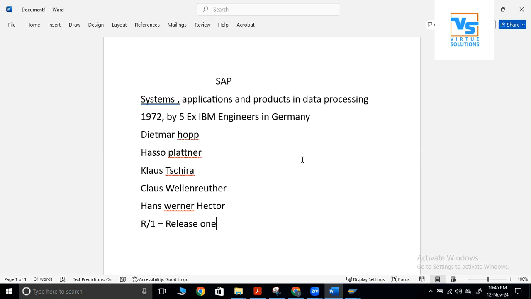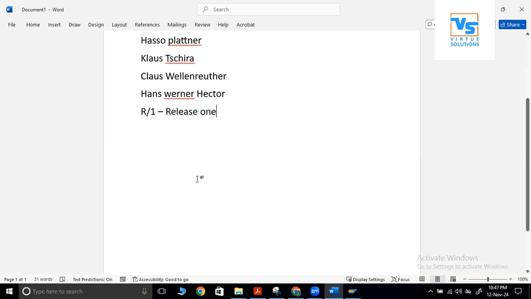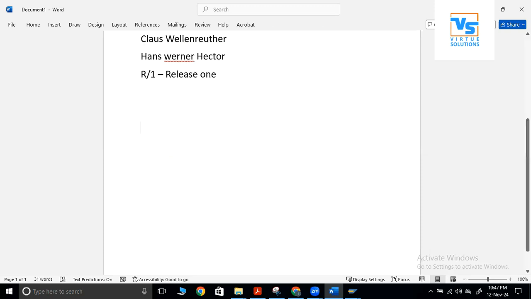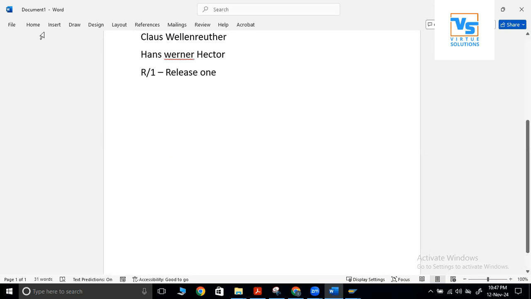Then we'll come back to the history of SAP. Before starting something we should know what it is. So first we'll discuss the scope and benefits of SAP, and I'll mention certain points over here.